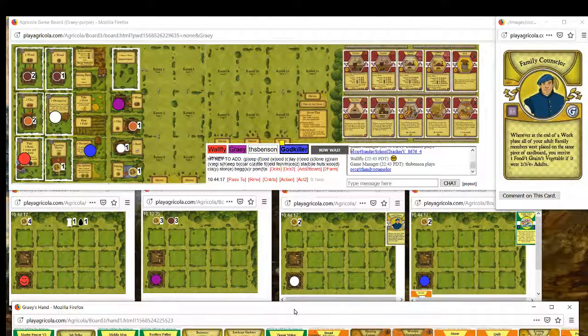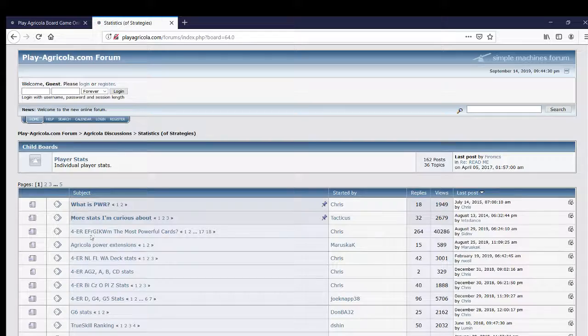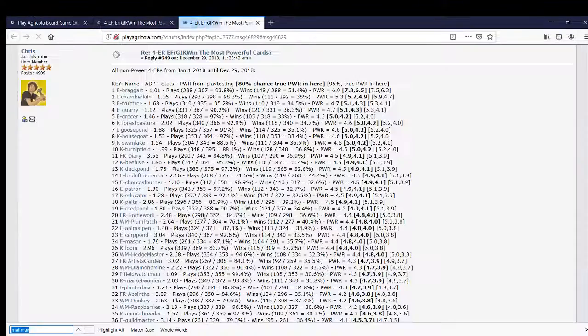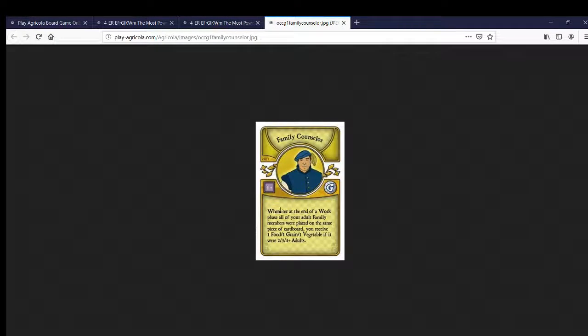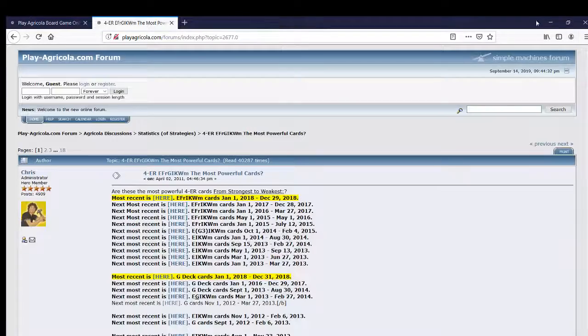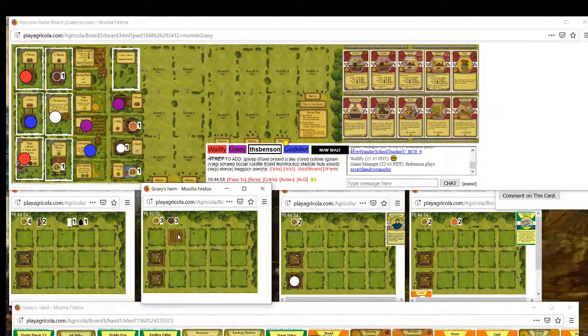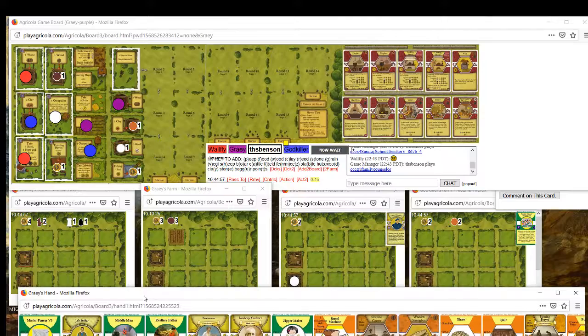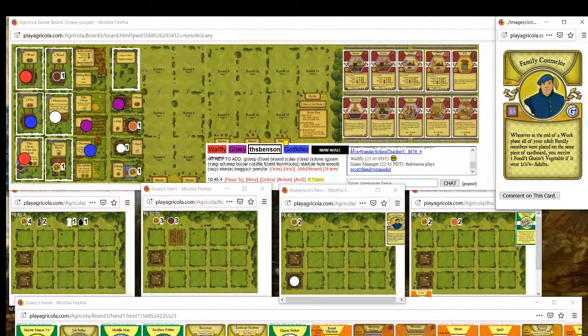Oh, I didn't. Really? Are you sure? I could have sworn it was weaker than that. Oh, I didn't realize this. I had no idea that this card was this powerful. The few times I've played it, I've been pretty unimpressed with it. We obviously plow. Well, not unimpressed, but I didn't think it was crazy. Now, Sid, I'm thinking about Family Counselor. I think I've only played it like twice, but I had no idea it was that powerful.